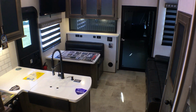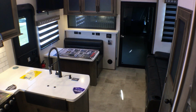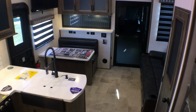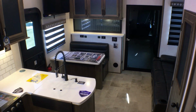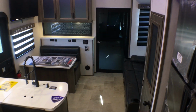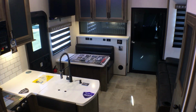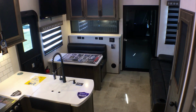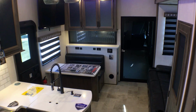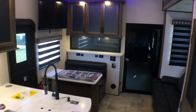And man, I tell you, this is a really neat floor plan. I decided I wanted to change where I started from just because of the layout of this floor plan. So I'm actually standing on the steps, and this is the view you'll be greeted with when you come down from the master bedroom. This is very similar to a Heartland Cyclone 4007, with just some minor tweaks and things that Vengeance does a little differently than Heartland does. So let's go ahead and we'll get started.